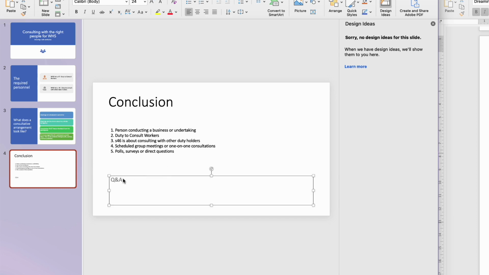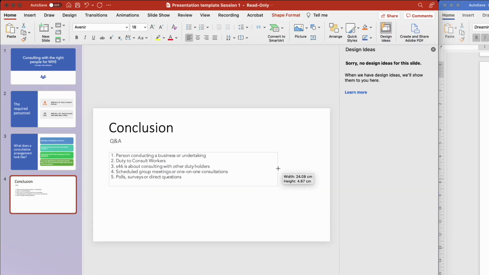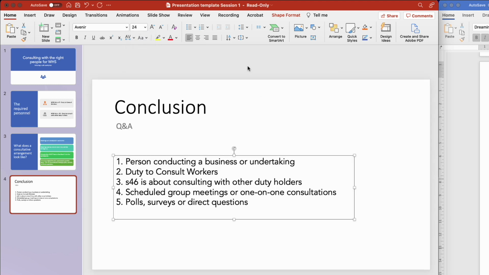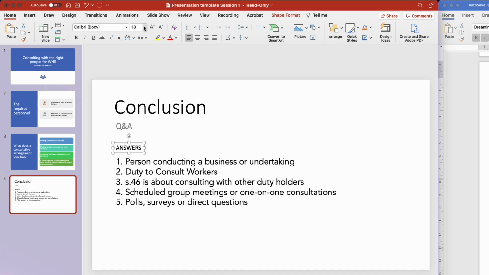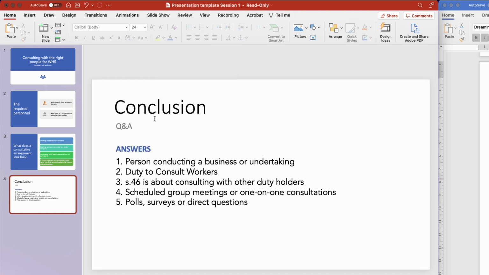Now Q&A was the title of this end of the session. So I'm going to pop that up there and align it with the left-hand side there. The text here looks a bit boring, so I'm just going to change that to my Avenir. Going to make it a bit bigger. And remember I said I want these to animate in. So I'm going to make them a bit bigger to start with. I might even put the word answers in here. Now we can be a bit colourful, so I might just make them a bit larger, bold, and make them the blue colour that suits the rest of the slides here.